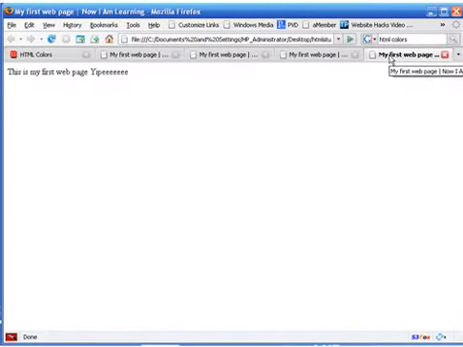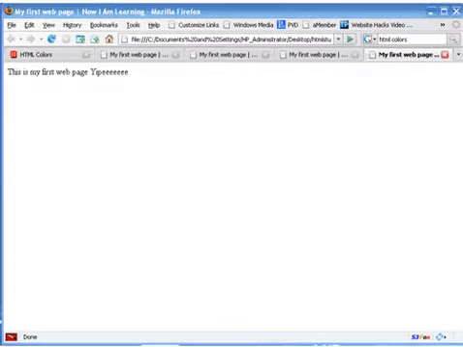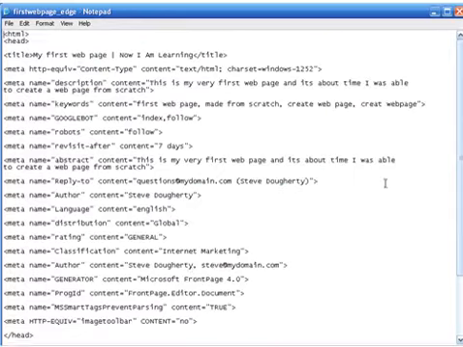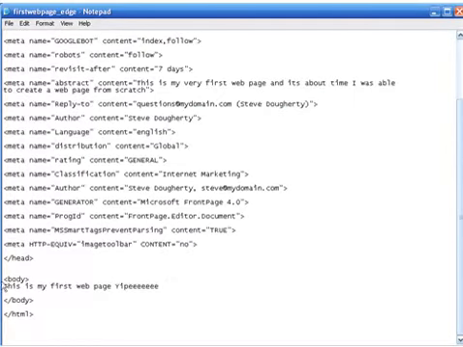And then let's open it up in our notepad. Right click, open with, edit. Okay, now this is what we're going to be messing with right down here. So now let's go ahead and open up GIMP.